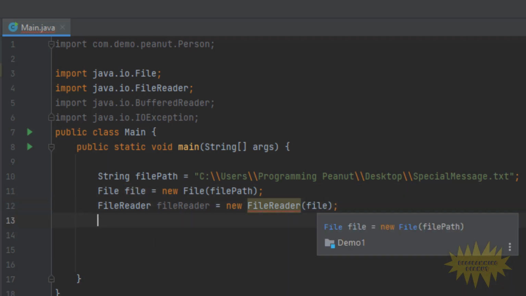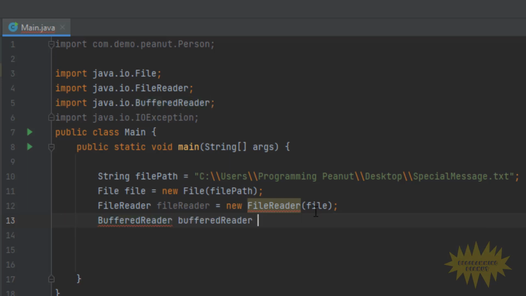Next up we need to create the BufferedReader object. So we'll go ahead and create the BufferedReader object, and of course this constructor also requires an input, and we'll provide the fileReader variable on there. As you can see, there's a sort of pattern here. We created this filePath, and then we used it in this constructor. We created this file variable, and then we used it in this constructor. We created this fileReader variable, and then we're using it in this constructor. So it sort of cascades down.